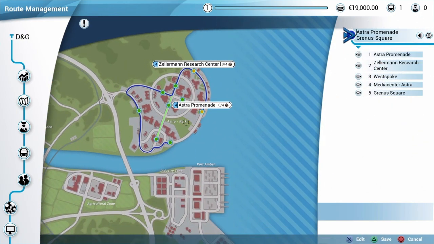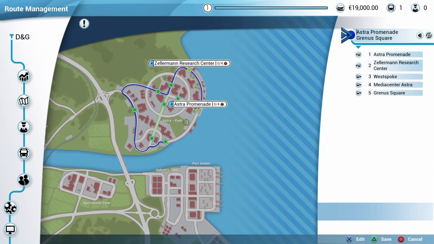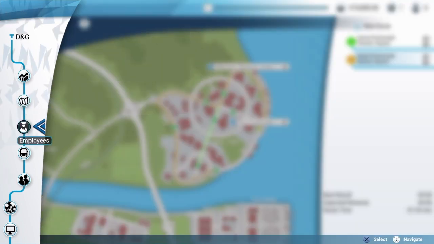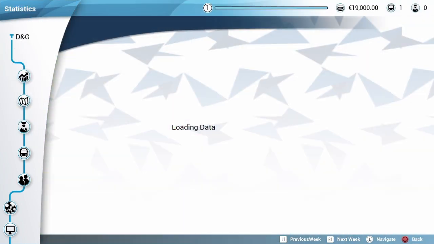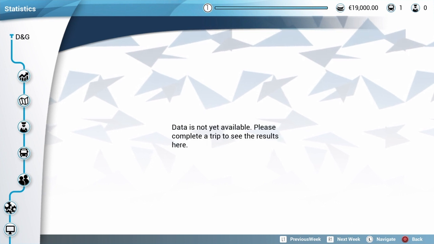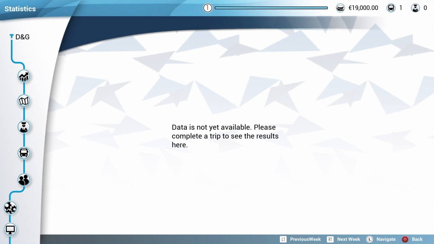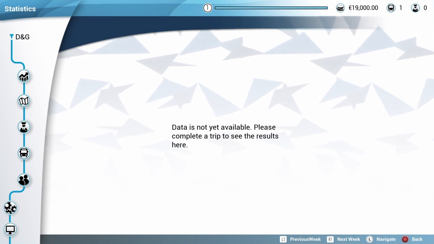So, yeah, let's save that. As you can tell, we created the new route. So, pretty much good. Let's go to our statistics. Loading data. Data is not available, please complete a trip to see results here. Okay. So yeah.